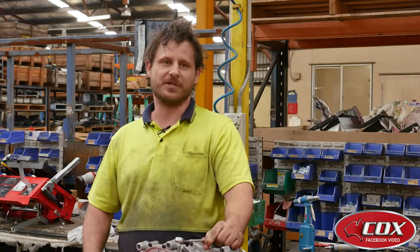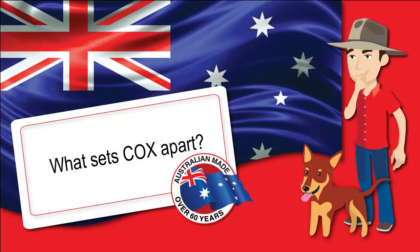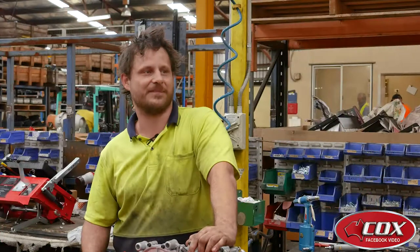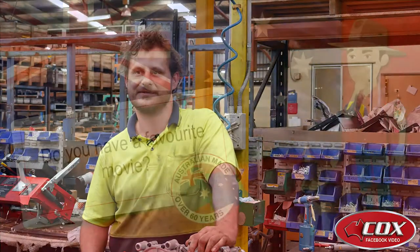COX is a good Australian mower, made by Australians, for Australians. I don't know, the best thing about it is it's Australian owned, Australian made. It's given Aussies jobs.